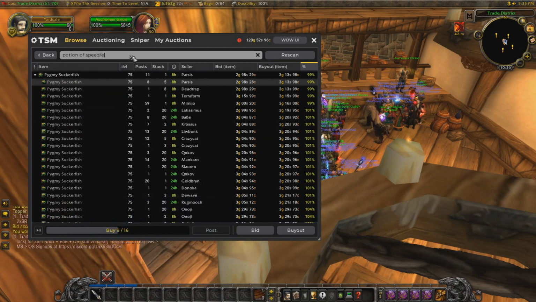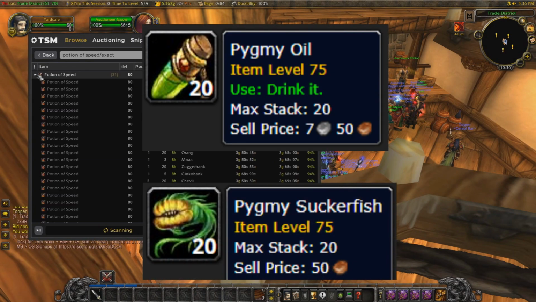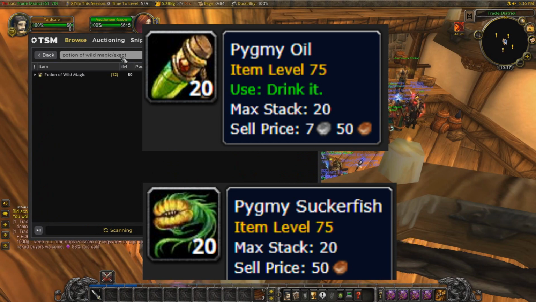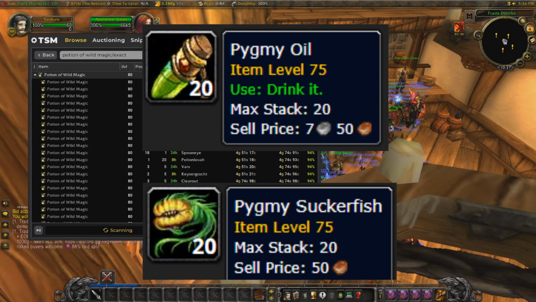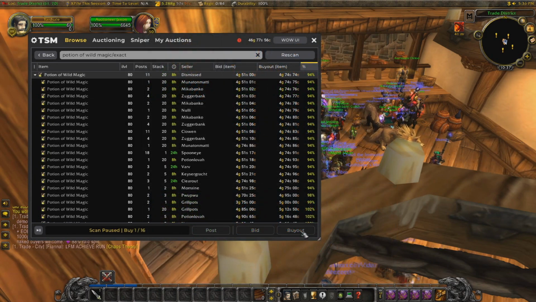Following on from those two potions, there are the Pygmy Oil and the Pygmy Suckerfish, which are used in crafting those potions. So I anticipate their value will rise as well. It might be useful to pick up some of those alongside the flasks, as well as selling the flasks, you'll also be able to sell the mats that are used to create those flasks when the demand rises with the release of Phase 2.